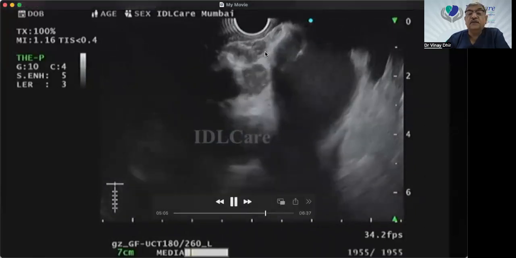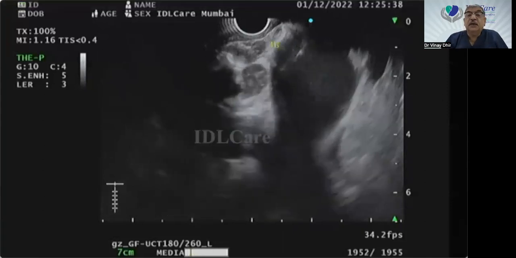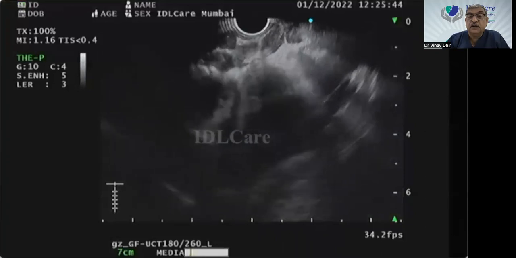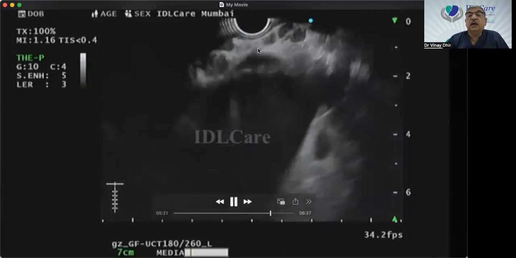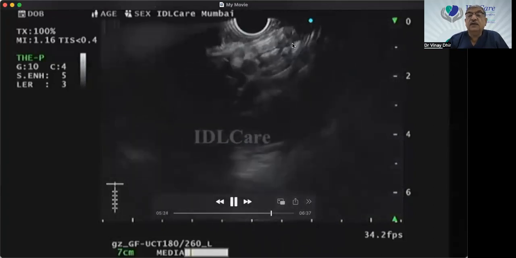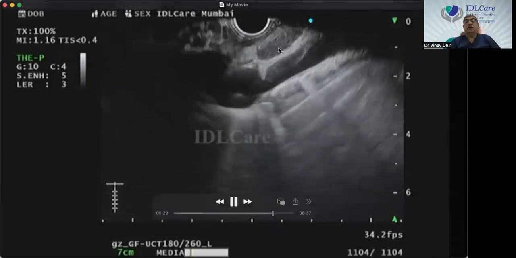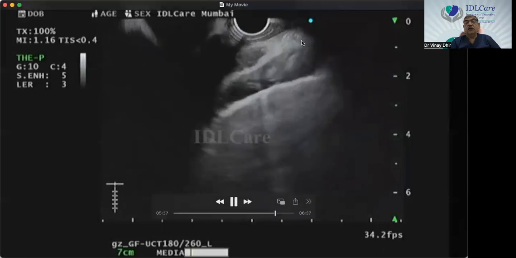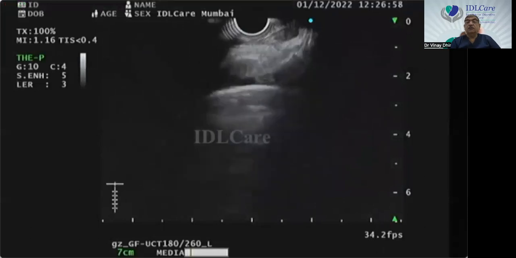These are the station 4 lymph nodes. You can see paratracheal and station 4B. Last time I showed you how to see station 4, 5, and 6. So please refer to that video if you have to see. As I continue to come back, we are now almost coming to the cervical esophagus, and there are still lots of lymph nodes. Keep rotating your scope, and you will see lots of lymph nodes here. So this is station 4A. I last time showed you how we divide these lymph nodes. What are these various stations? Please look at the previous video.